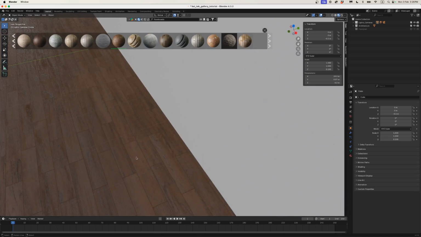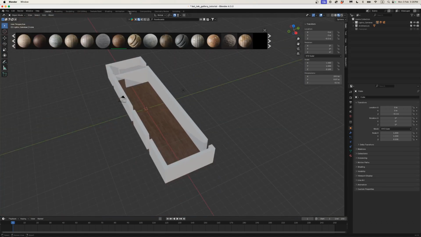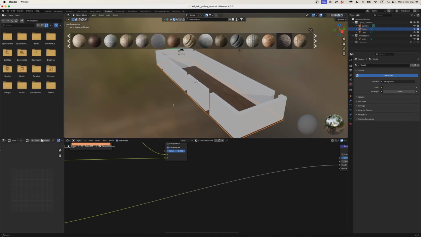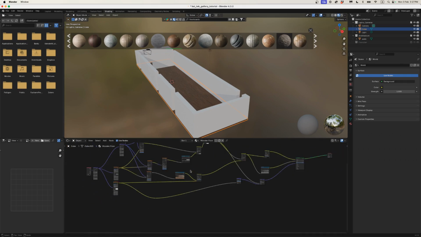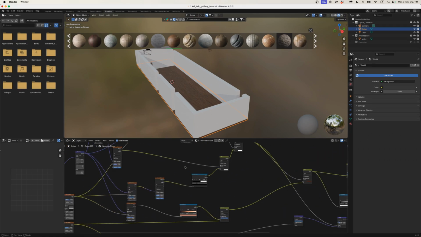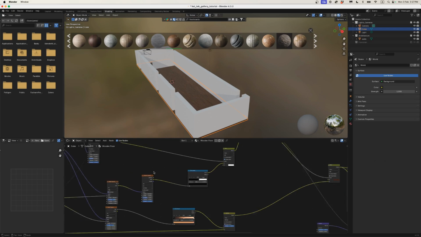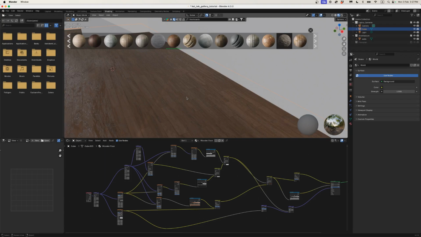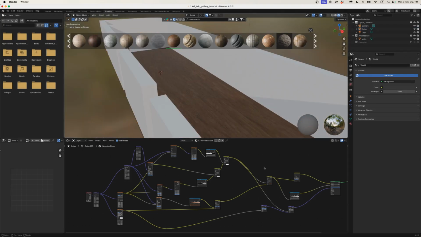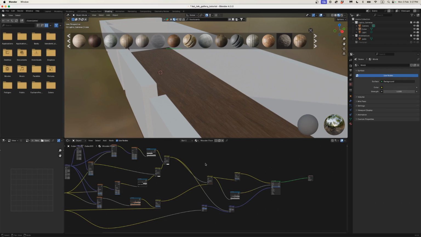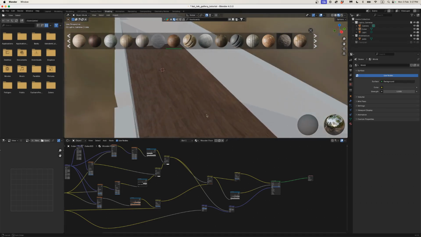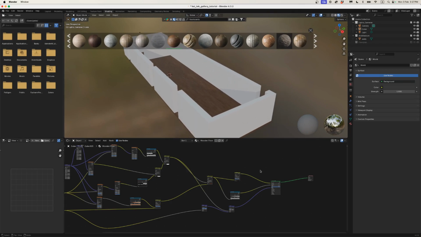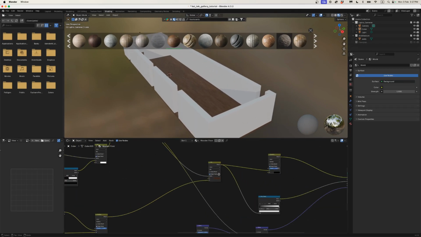Now, there's lots of editing we can do to this. If we go into the shading menu and I click on my floor, okay, so this is the floorboard that someone else has made for us. It's actually, wow, it's a procedural texture. That's pretty awesome. I thought it would be based on a photo, but it's not. It's procedural. Well, that's really cool. And that's a really handy thing about the Blender community, that someone has made that free for us to use. Okay, so let's use that for now. It might not be exactly what we need. We can always change it later, but wow, okay, that's really cool.